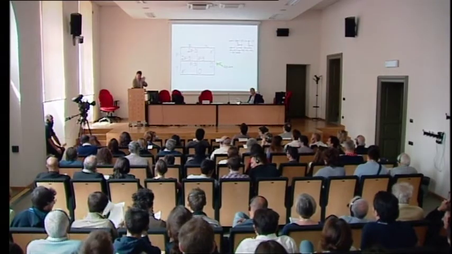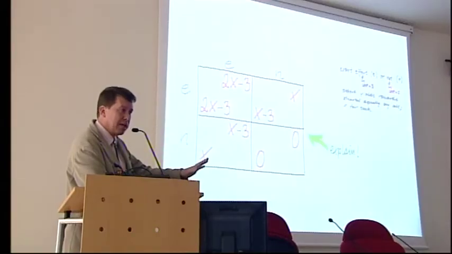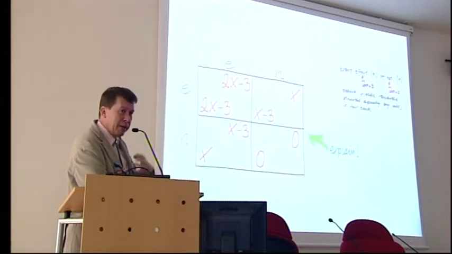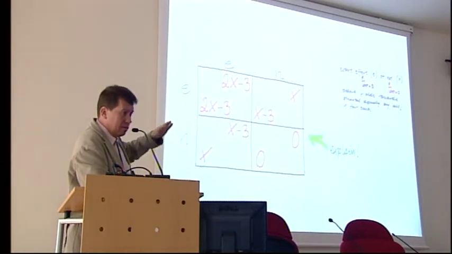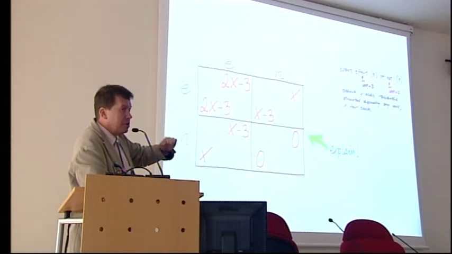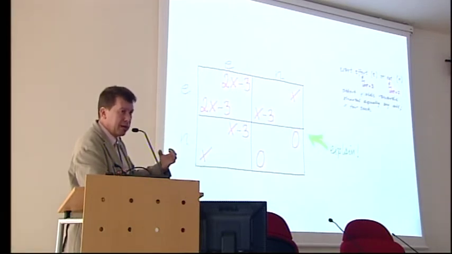Look at one individual: when he exerts effort, on the one hand, he has to pay 3. Anyone exerting effort pays 3. But there are benefits, namely, you get an X from each and every one who provided effort. So in the top left corner, everyone has to pay 3, because everyone is exerting effort. On the other hand, the cost of 3 is not the only thing affecting the payoffs. You also get to enjoy 2 X's, one for each person exerting effort. So the payoff is the difference between the 2 X you earn and the 3 you have to pay. So that's why it's 2 X minus 3.